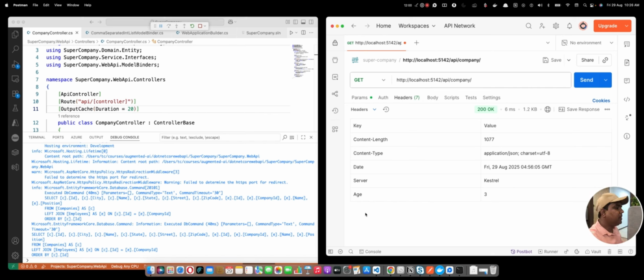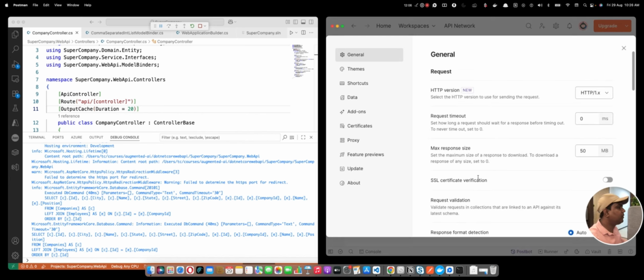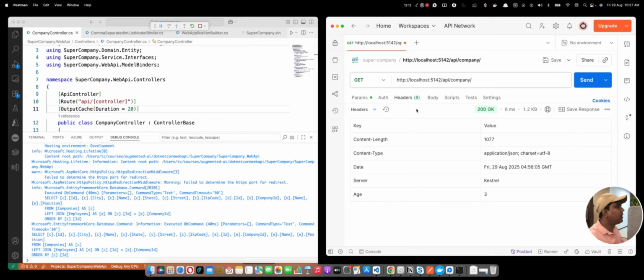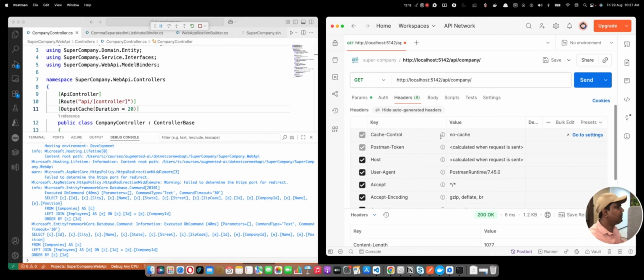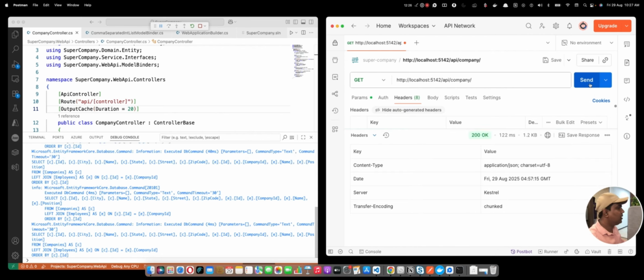Another major difference with output caching is that previously, at the client level, we had this capability of saying no caching, and the server would honor it. Now let us see whether that is honored still or not. So I'm sending cache control no-cache from the request header, and let us see the response, whether we get the cached response or a new one.